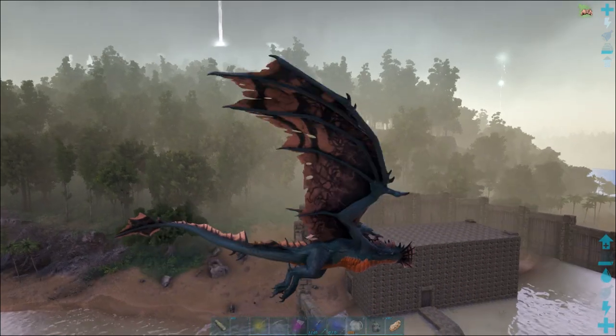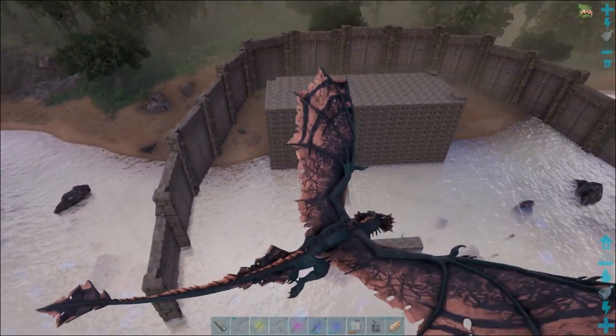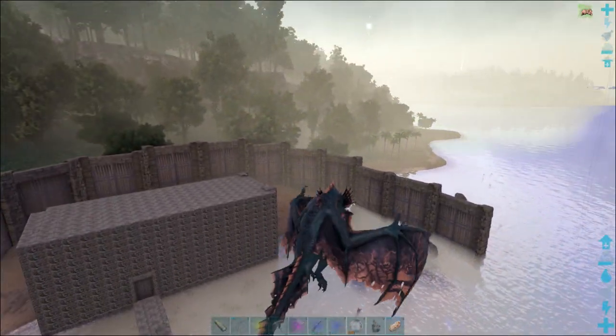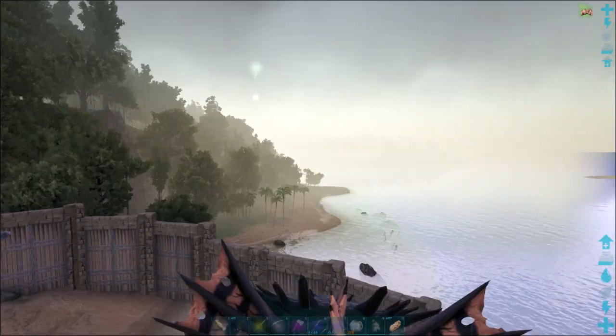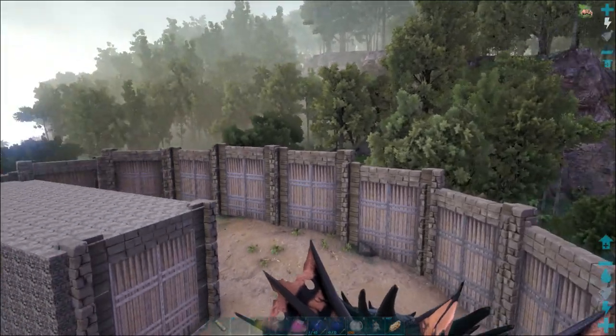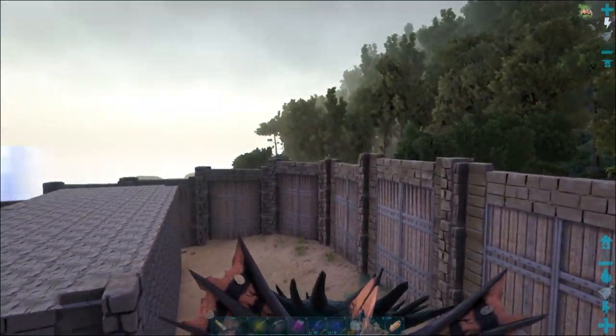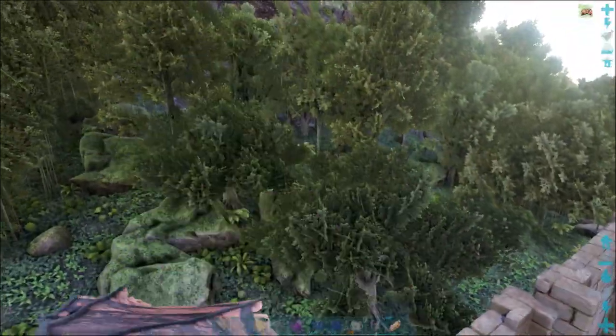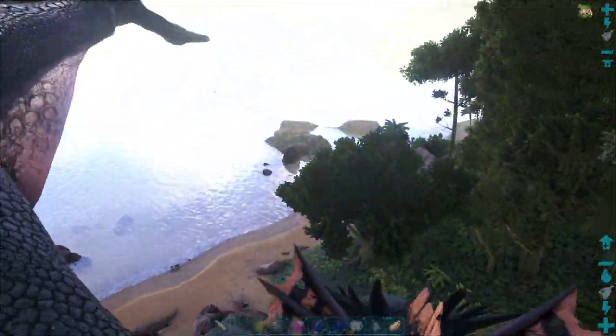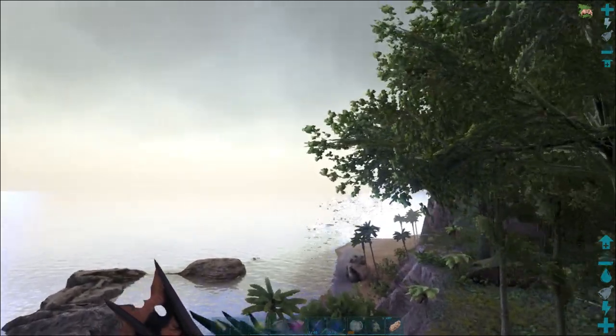So this is what it looks like now. I put a little bit more gates on the outside. I don't want any of those big nasties in here, because they come down the mountain. All kinds of alphas and shit will come down the mountain and be out there. Still got a good place here to get stone, wood, all the basic stuff.